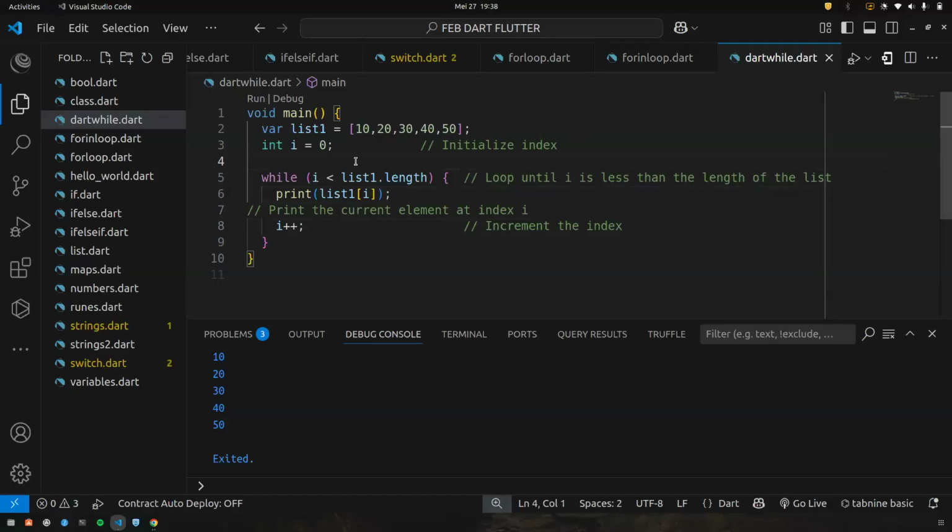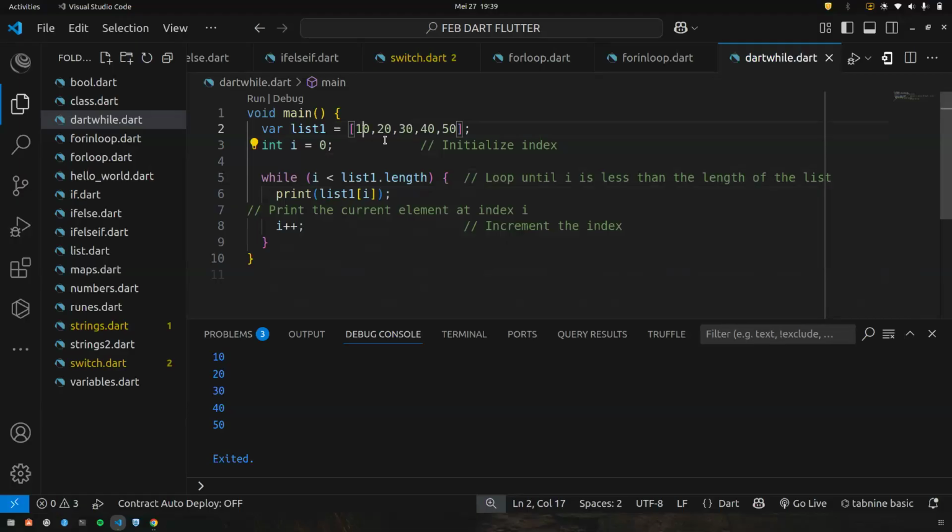So what do I do since I'm using the while loop? I'm going to loop until I get to false. So what's the first element that we're going to print? We print the element at index 0, which is 10.